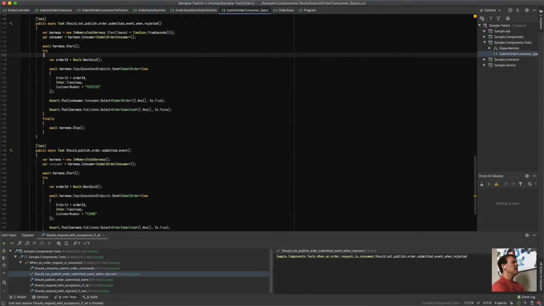I think if your consumer did any validation on that, which theoretically it should, if an order doesn't have a customer number, it should reject it for that reason. And that's the kind of validation that should be in there. I made the validation pretty simple. I just said if customer number is test, then reject it. But consumers, if you don't have total control over all the people that send you inputs and you want to validate your input, it totally makes sense to check and see if you have the appropriate data in the message to complete the request.